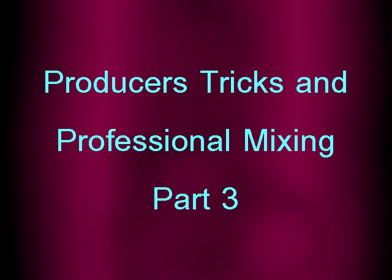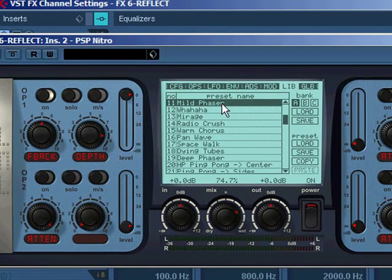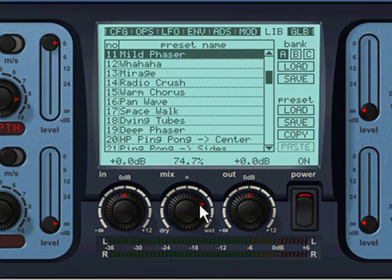We've placed an insert of the PSP Nitro doing a phaser. We've changed it, slowed it down, so that the actual reverb and the EQ processing we've already done is going to go through this. Now, we're not using 100% signal on this, just because it would be too much. We're doing a little bit of mix here. It's about 3/4.